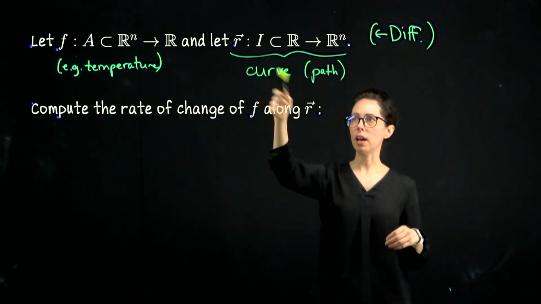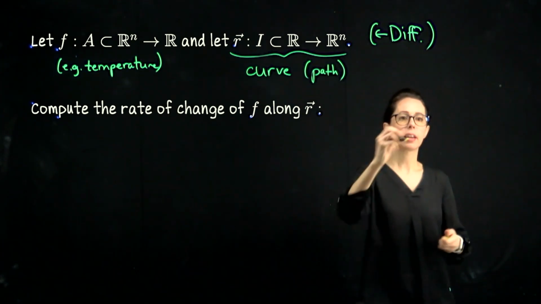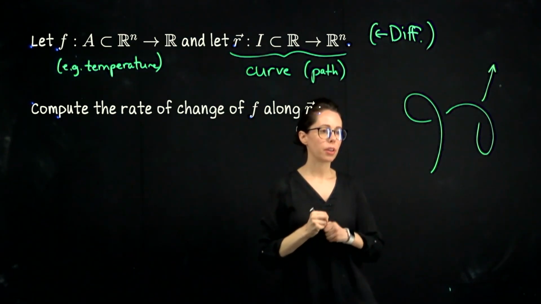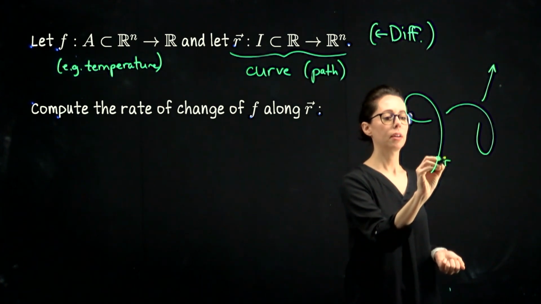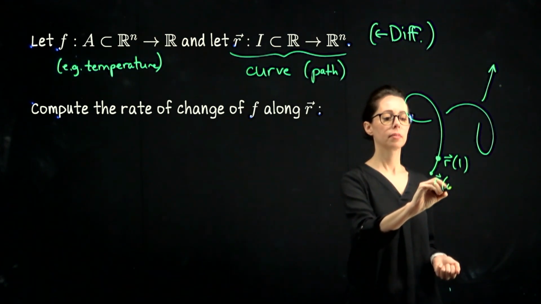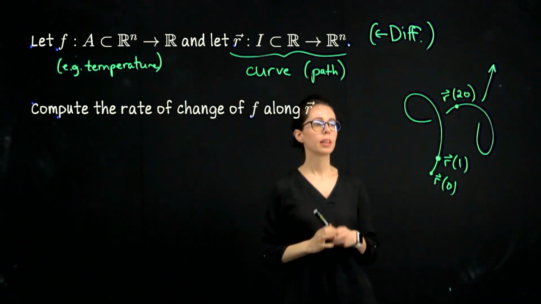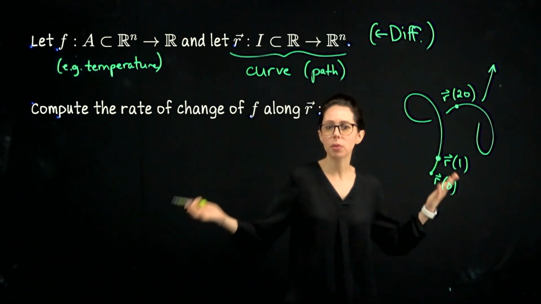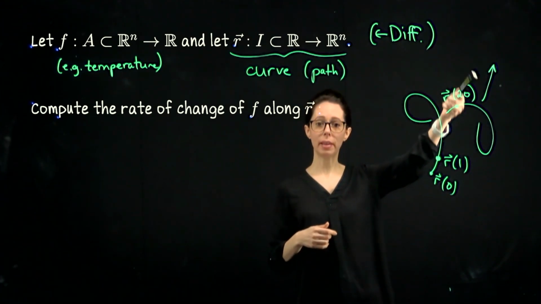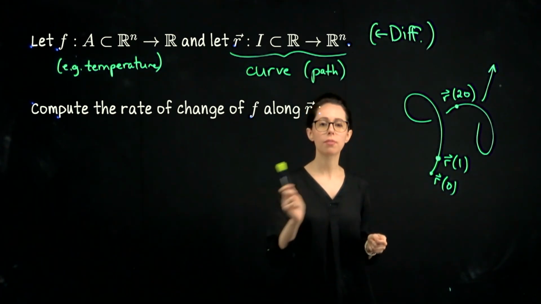So this interval of scalars is like t values, time, the parameter time that you would plug in, to trace out some curve. So this might be r of time equals 1. This could be r of time equals 0, r of time equals 20, etc. Okay, so we have a scalar valued function of, say, 3 variables or n variables, and then we have a curve, which we want to think of like a parametrized space curve. What would it look like if we did the composition f of r of t?